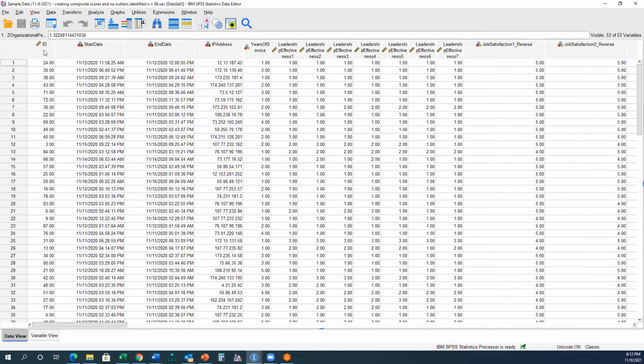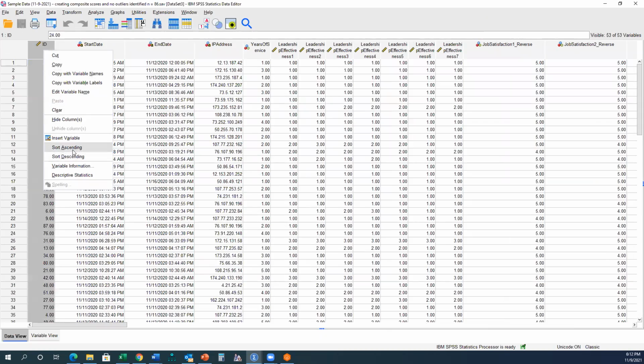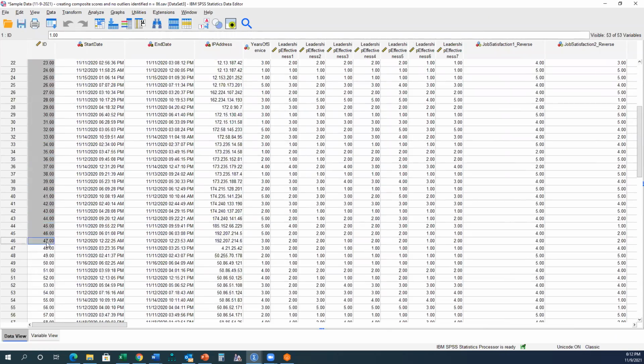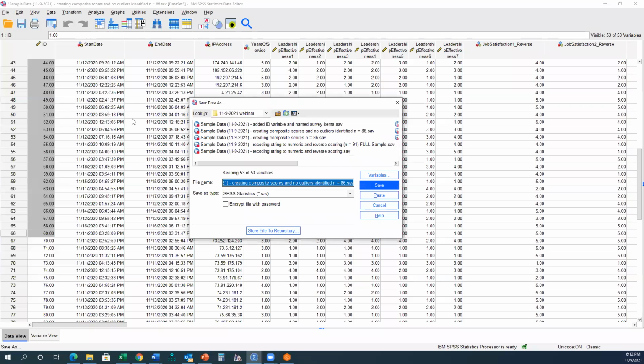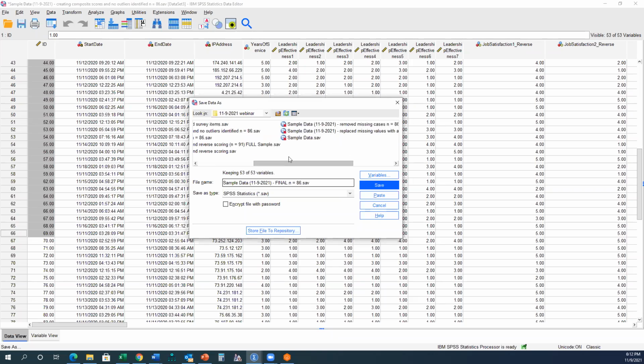So the final step I do is I sort the ID column in ascending order again. And I will save a final copy here. Okay, so we'll just put final. And the sample size, I always put the sample size. I think that's really important just to keep a running record. Remember, we started with, I believe it was 91 here.